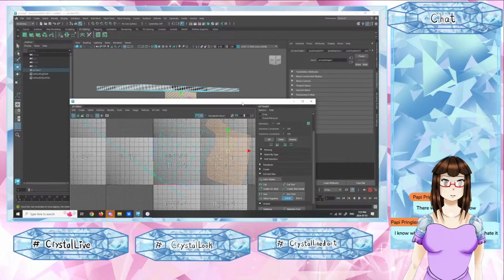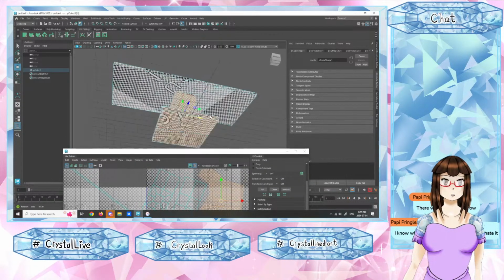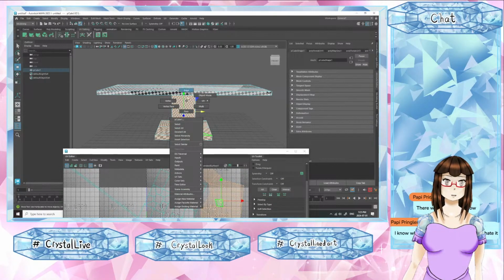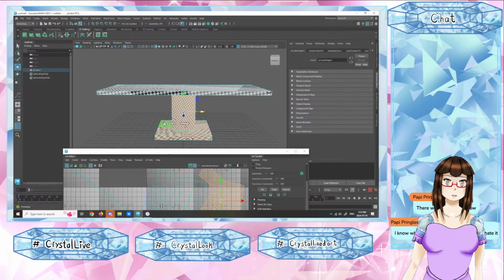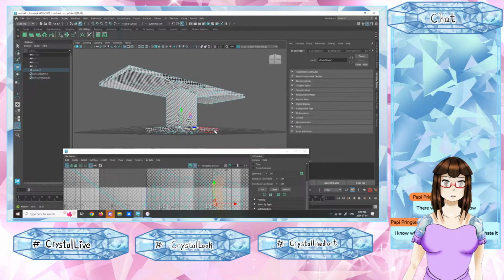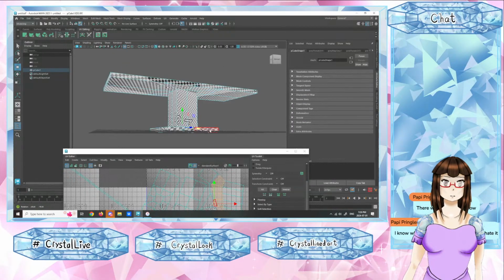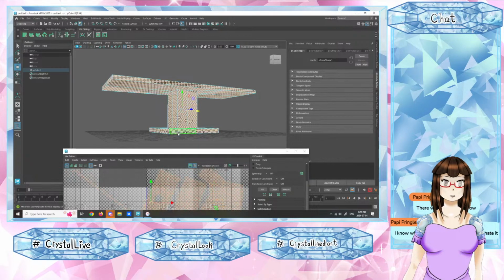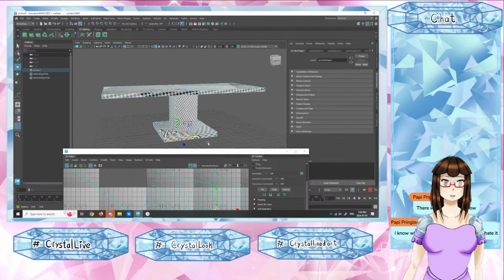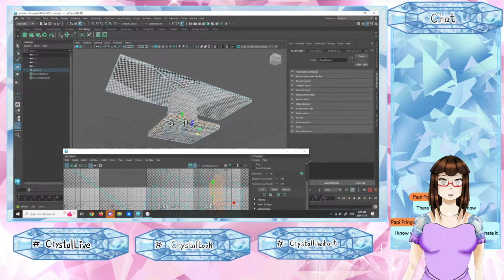And now it's time to work on this. Don't worry, we will organize the shells later. Now the base. Yeah.